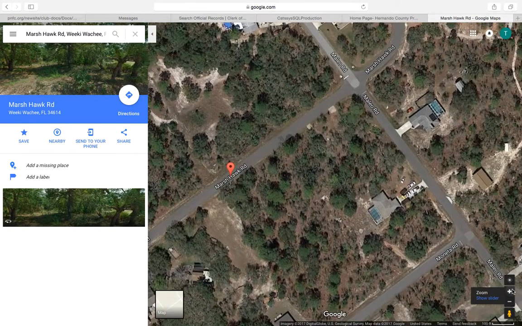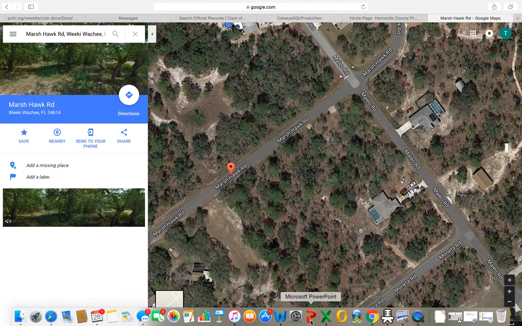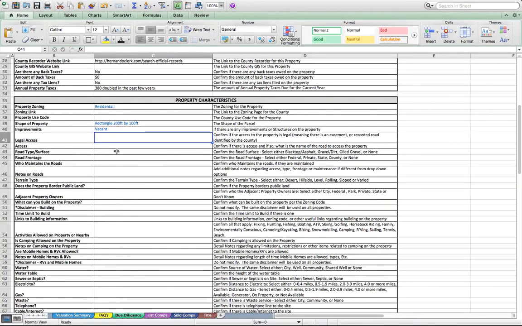There are some properties, especially in Florida, where there is no legal access to it, and in that case, you would just notify me, and I would dig it up. So legal access, yes. And if there is access, what is the name of the road to the access of the property?